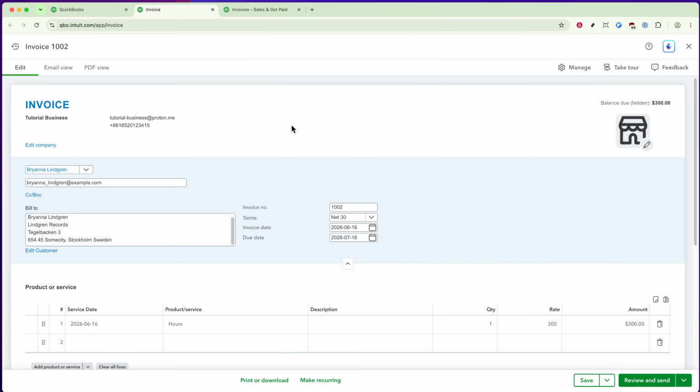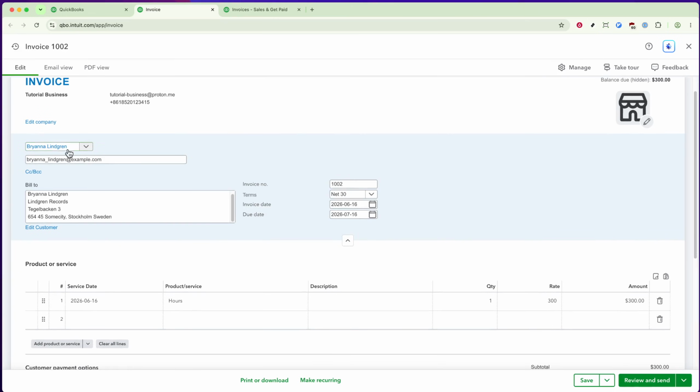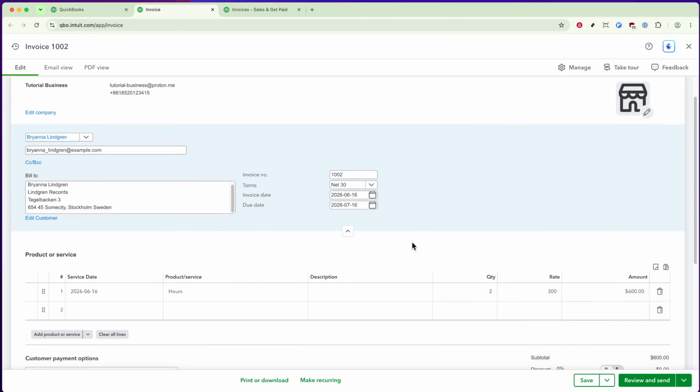Once the invoice template is open, start by entering the customer's name. If the customer is already in your database, QuickBooks will auto-populate their details for you. Next, input the details of the product or service you provided. Be sure to include a clear description along with the pricing for each item or service. If applicable, add any taxes that apply to the transaction. You can also include any discounts you've agreed upon with the customer. Take your time to ensure all the information is complete and accurate.